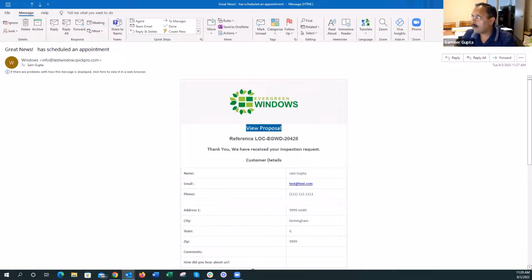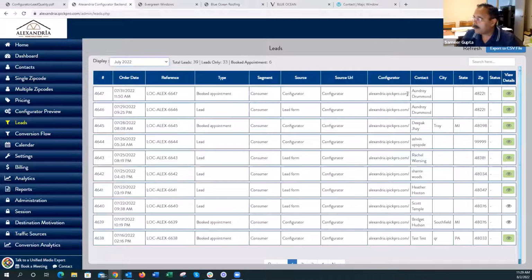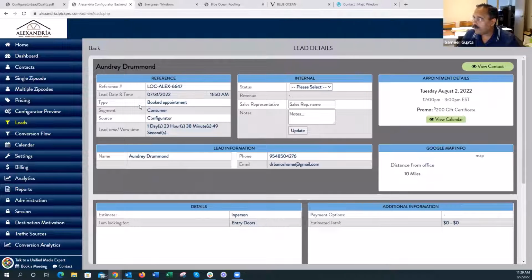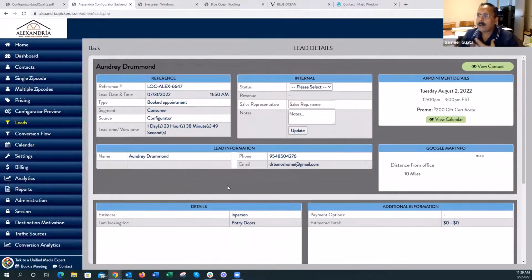This is the quality of the lead that we get. And then everything is tracked. So every lead that comes in is tracked. We get exactly what they're looking for, the day that they book the appointment. And for technical stuff, which Roll specializes in, understanding their IP address, the device type, all that stuff, we're tracking everything so that we can be much more effective with our marketing activities. Okay, get a better return on our marketing spend, if you will.